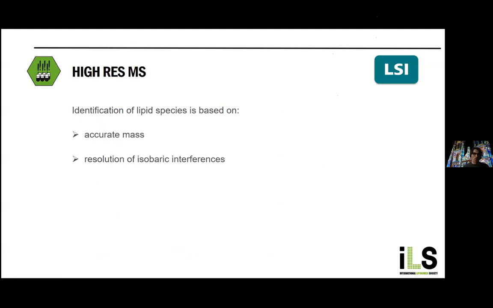So let me summarize high resolution mass spectrometry. Here you use more the accurate mass to identify your lipid species. But we have to say that usually it's not enough. You should really use maybe both polarities or tandem mass spectrometry to be sure of your annotation. And Maria pointed that out already. It's nice to have this high mass resolution to resolve isobaric interferences, for instance, ether and diacyl species. That is straightforward with a high mass resolution.